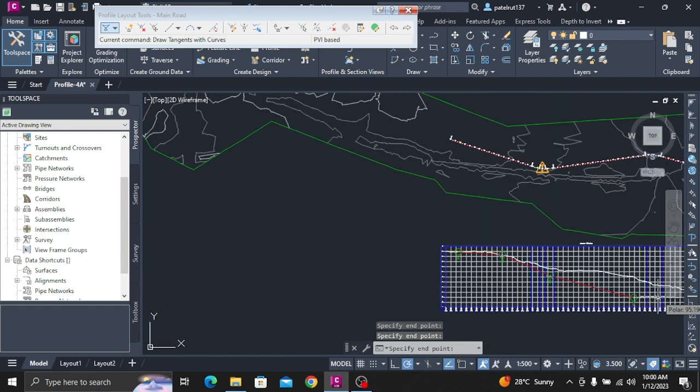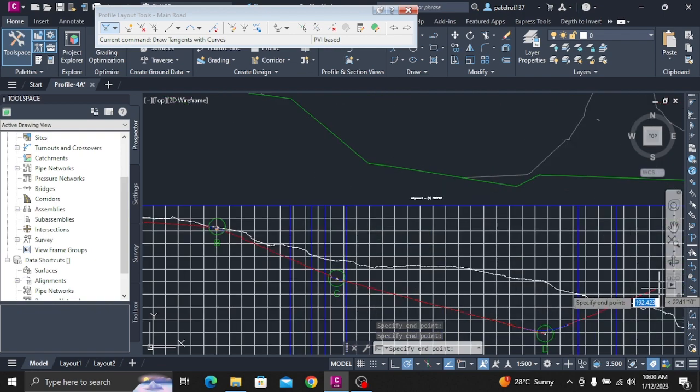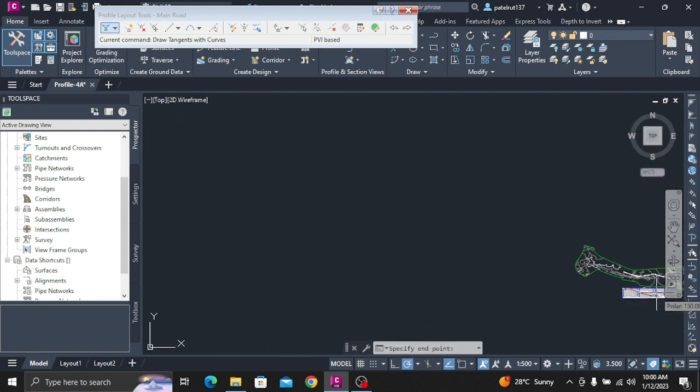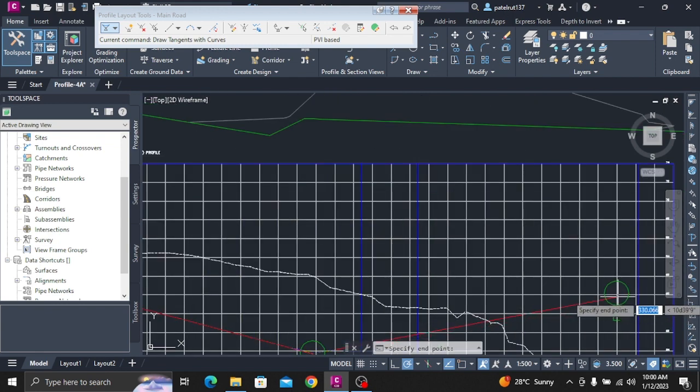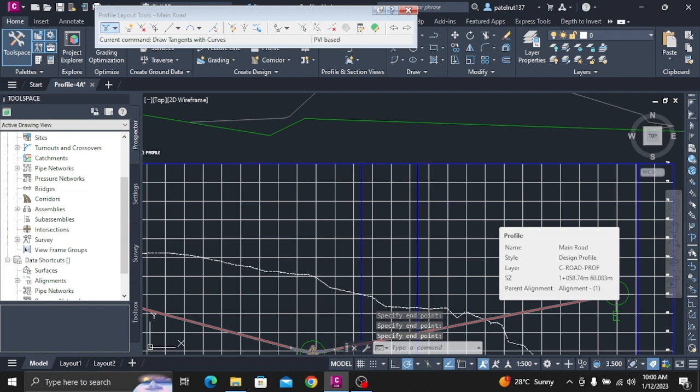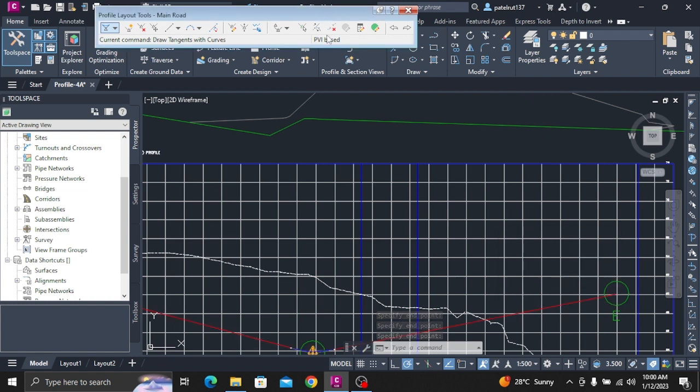In the Create Profile View wizard, on the General page, specify the following parameters. Select Alignment, North-South Road. Show offset profiles by vertically stacking profile views, selected. The graphic at the bottom of the page changes color to indicate that the option is active. Note: the profile view style setting on this page is not used.